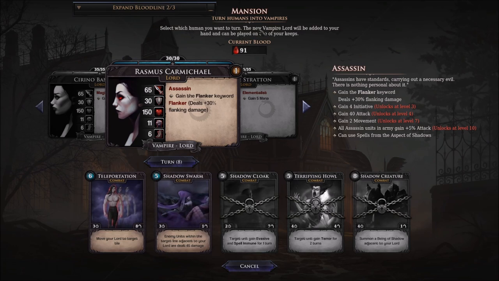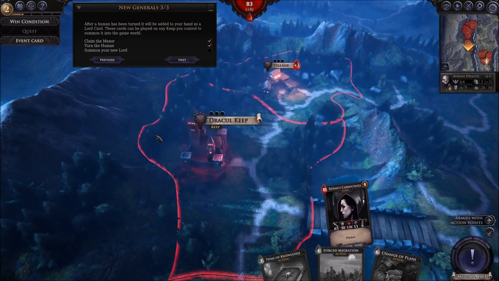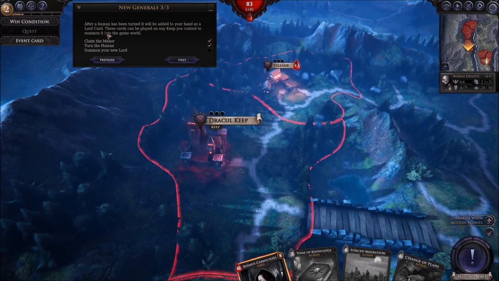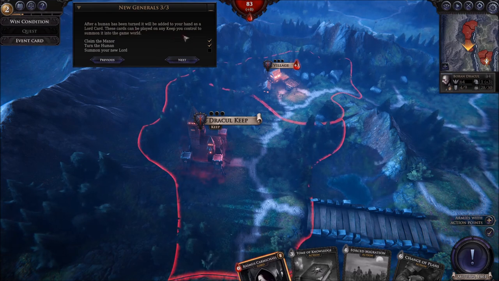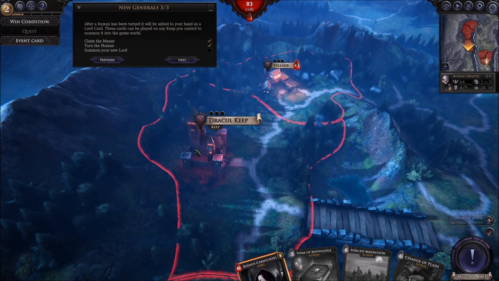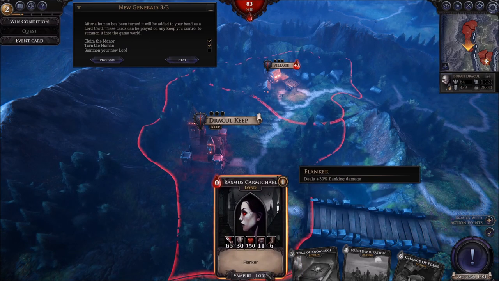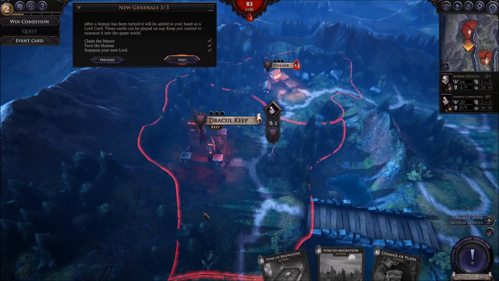It's like which human you want to turn, the new vampire will be added to your hand. Oh, at the end of the 8 turns. Okay, I gotcha. After a human has been turned, it is added to your hand as a lord card. These cards can be played on any keep you control to summon it into the game world. Now we have to summon the... Okay, I gotcha, I understand. There we go. We have done it!